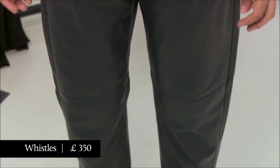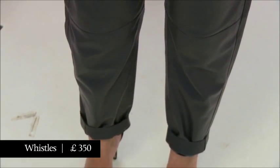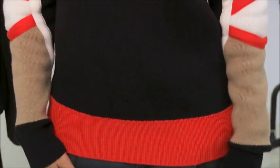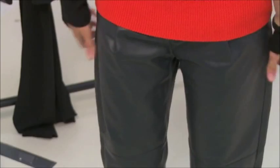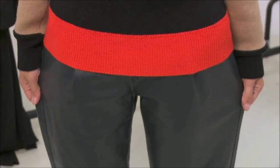These are from Whistles and I'm going to be really honest and say that I know that they're not flattering, but that's kind of the point. It's just to show you how leather is moving on from that skinny leather jean aesthetic that became such a good seller — that 'leather jeans I've still got it' look that 30- and 40-something women were wearing. And that's why the high street has gone, okay, what can we do, what else can we sell them — let's try a more difficult, interesting shape. So they've gone for this peg leg leather trouser.